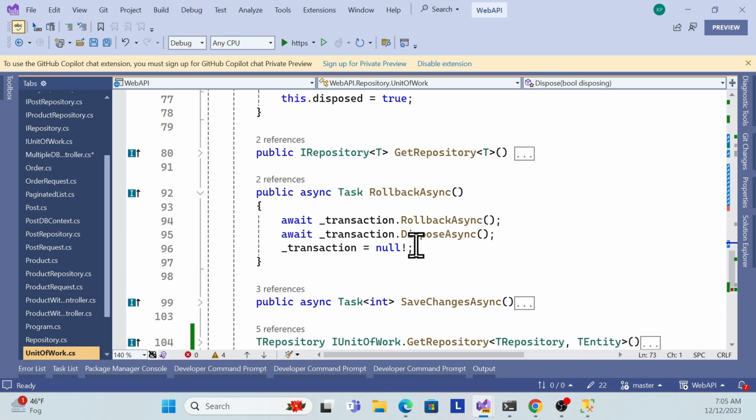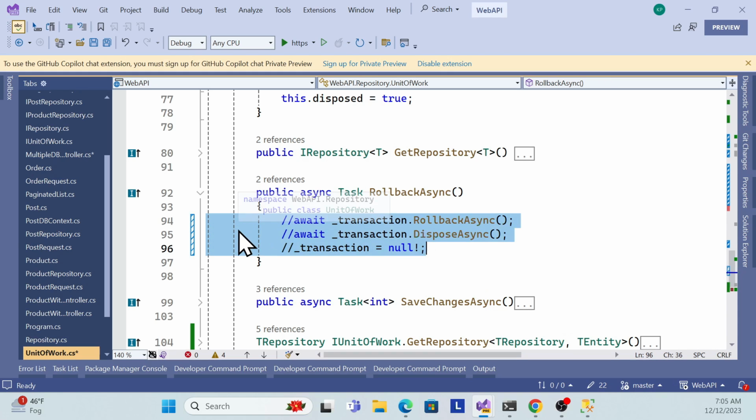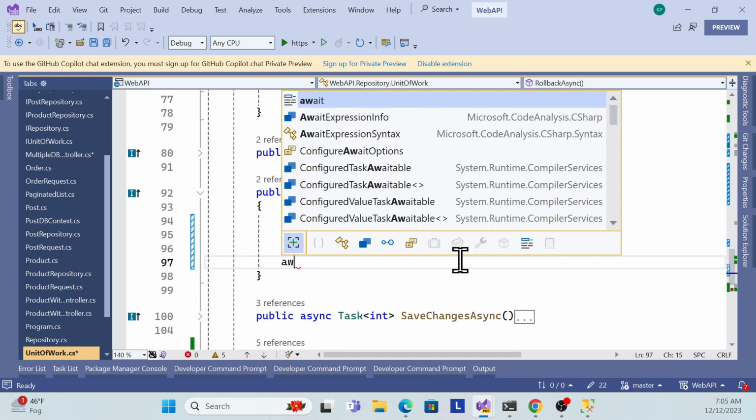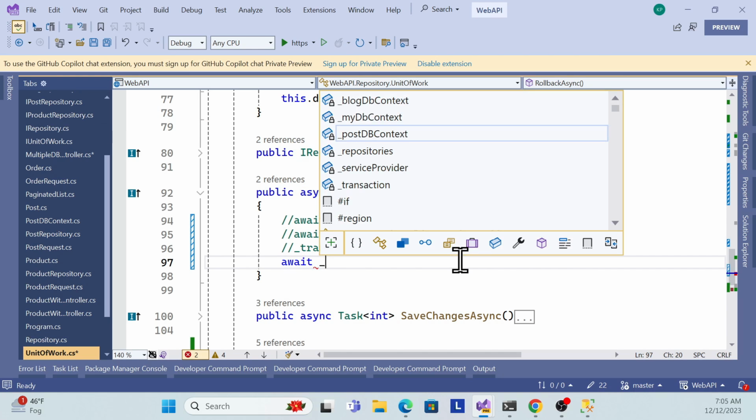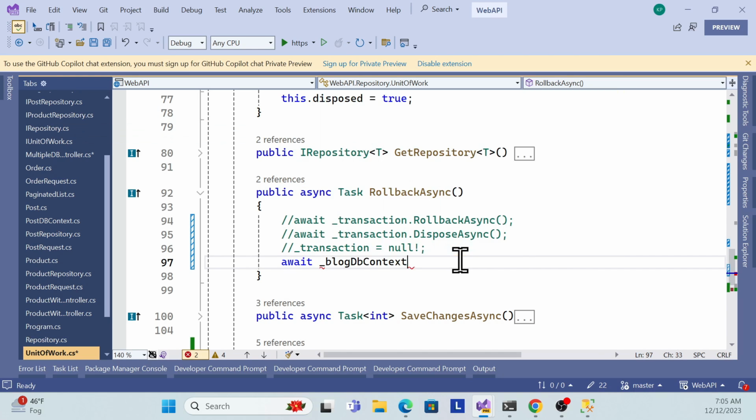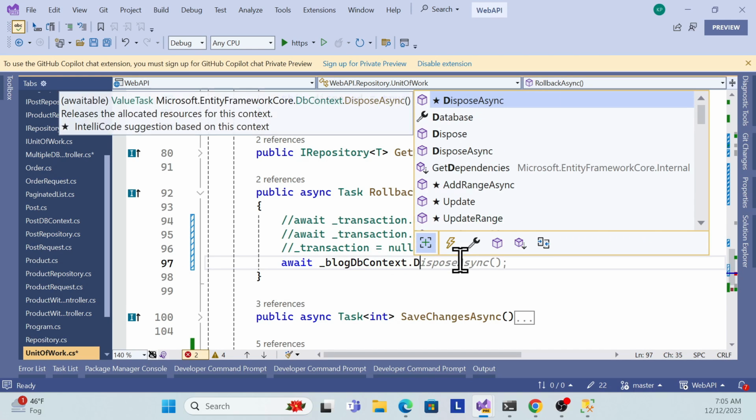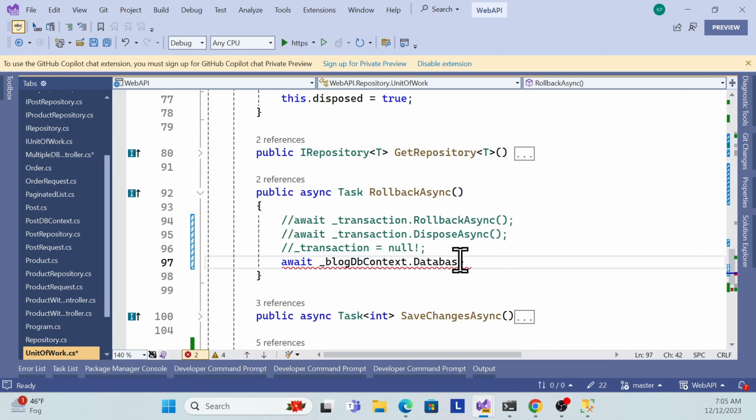So here we have to change it for rollback as well. What I can do for rollback is very simple. We can come into this section and just use await with whatever our blog post context is, then database, and roll it back and specify this.